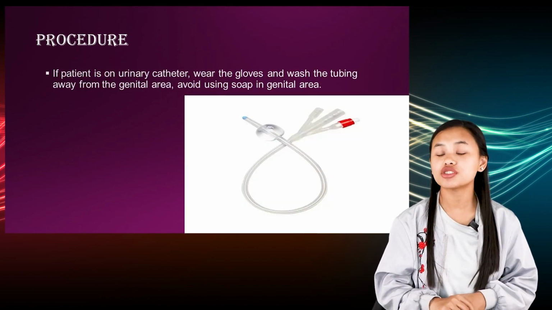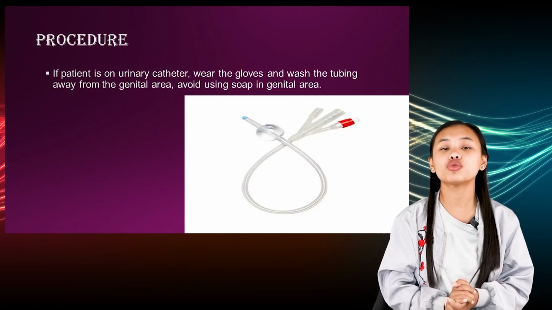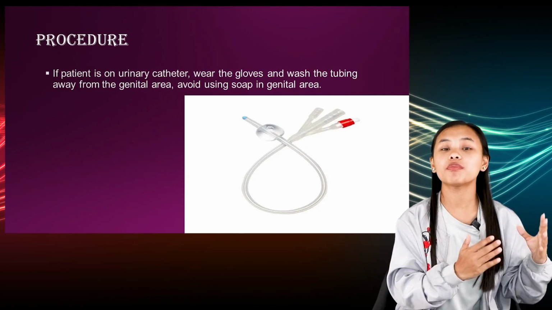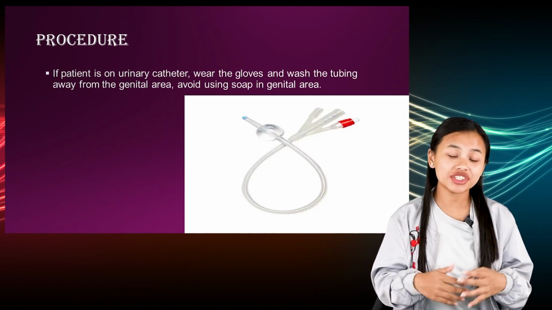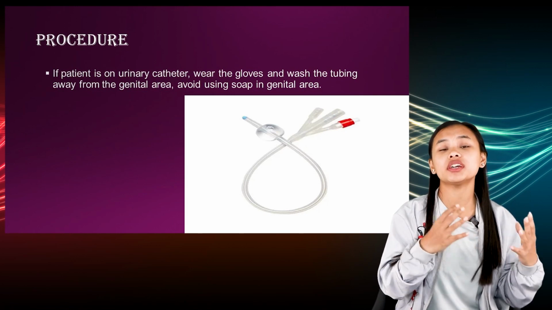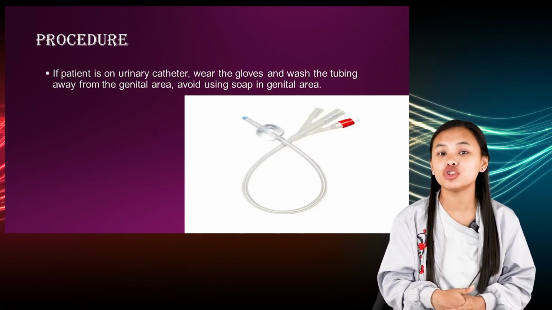And if the patient is on a urinary catheter, then by wearing your gloves, you need to wash the tubing away from the genitalia. And here, whenever you wash the genitalia of the patient, or when they do it on their own, you need to make sure that you advise them not to use soap.